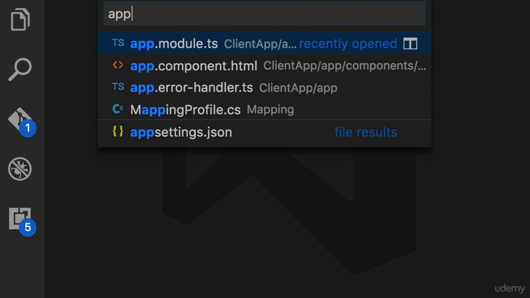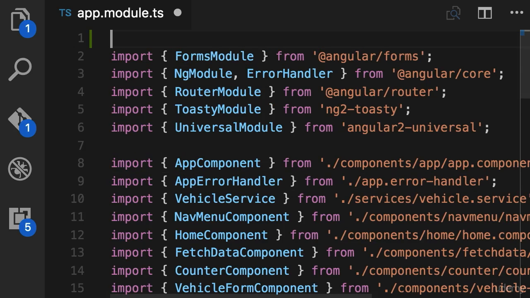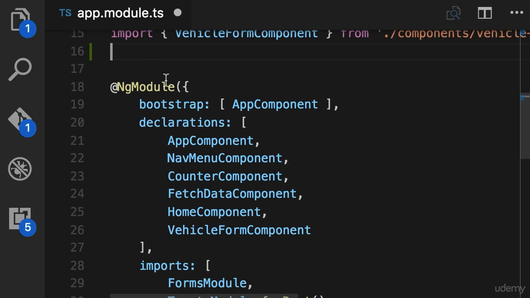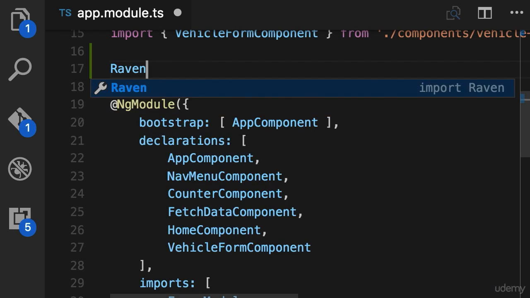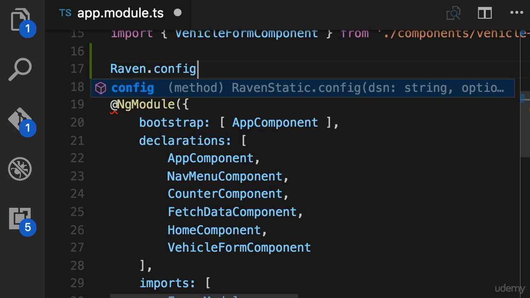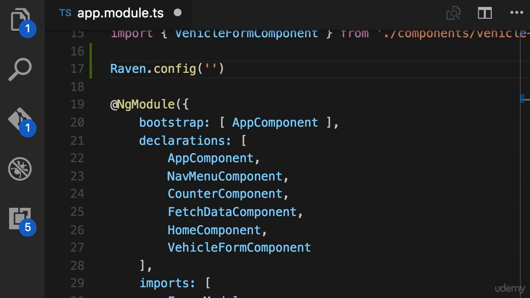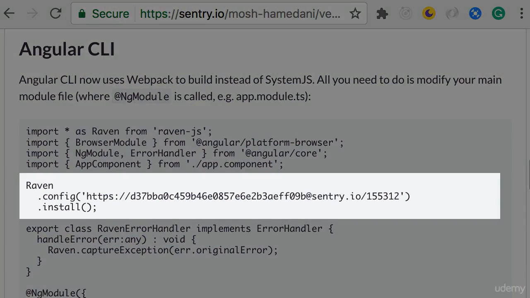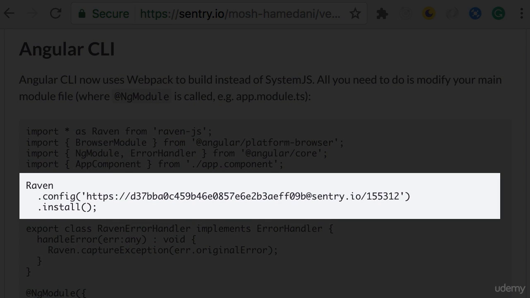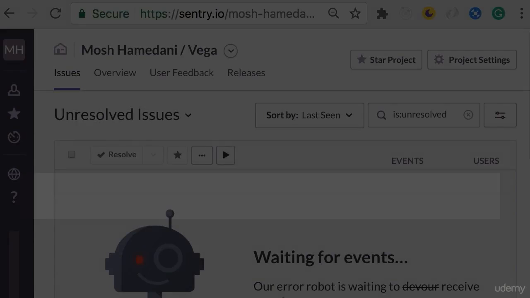Now we go to app module. On the top, import * as Raven from raven-js. Now before declaring our module, Raven.config. Now here we need to add the URL to our project on Sentry.io. So if you follow this documentation about the setup, you can see this URL here. And if you lose it, you can always find it in your project settings.